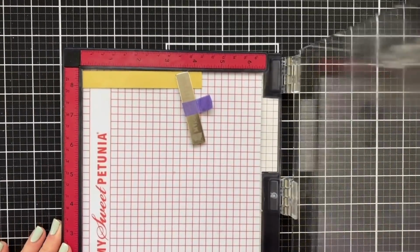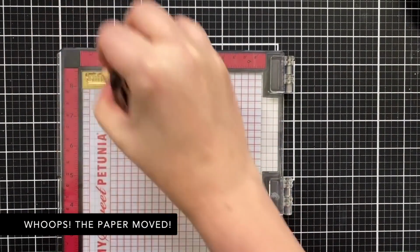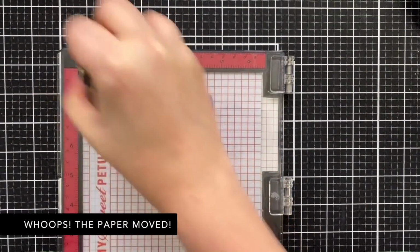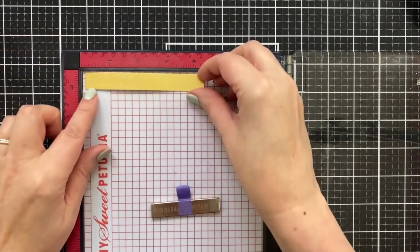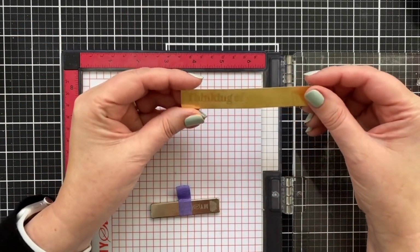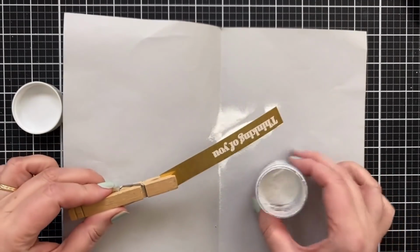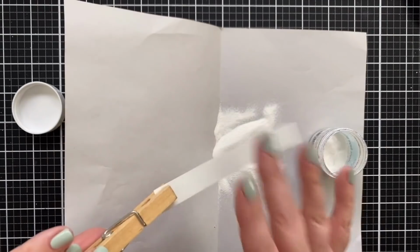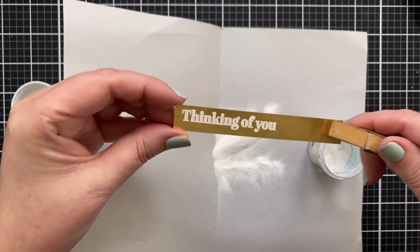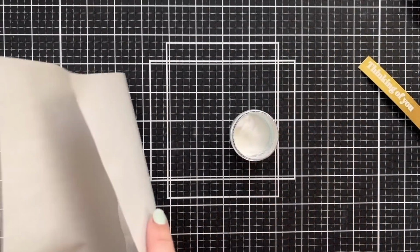And we're going to bring it down. And I think I will use my stamp press here. I think I did get it crooked, but what are you going to do? I mean, that's a little off, though. Look at that. Yeah, it's way off. I can totally see it. It still might be salvageable, though. Let's try. I think I pushed too hard. It looks a little smushy. But, I mean, the ink fell off really nicely. I just stamped it in the wrong place. I could trim it.